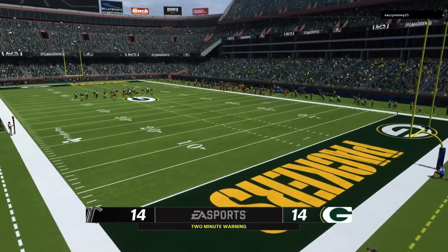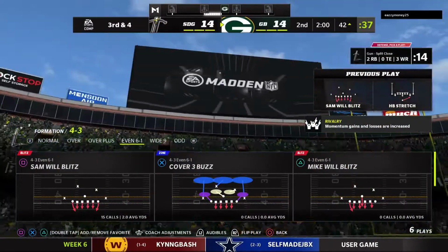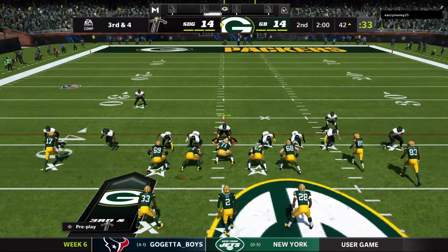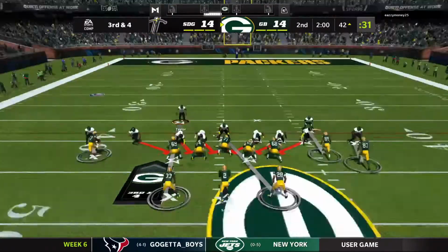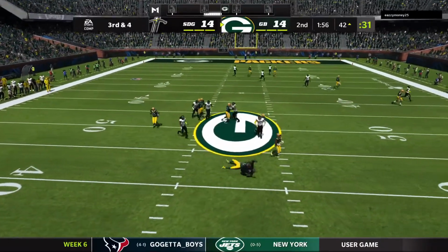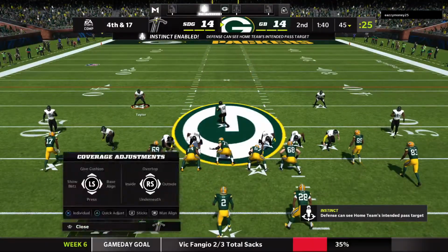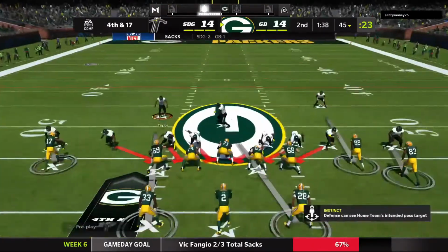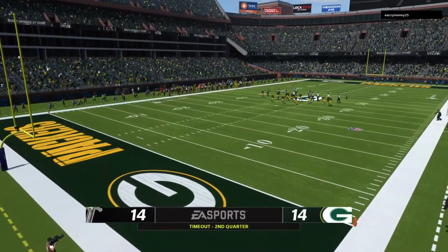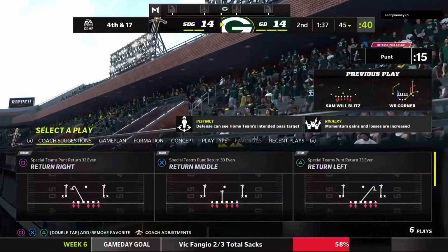Second quarter, 2 minutes to go. Tie ball game. And we'll remind you that coming up at halftime, we'll join Jonathan Coachman and the gang in Orlando. Coach will have stats and scores from the early games going on here around the NFL. And he's going to be swallowed up. Sacked back at the 45-yard line. And how about this? 4th and long, and they're going to go for it. And now we're going to get a timeout here called by the defense, as they'll head to the sideline and talk over what to do next.